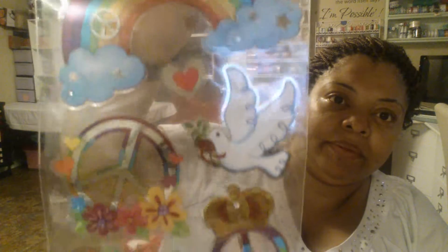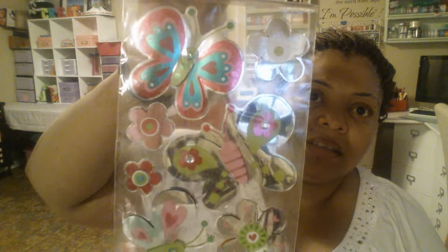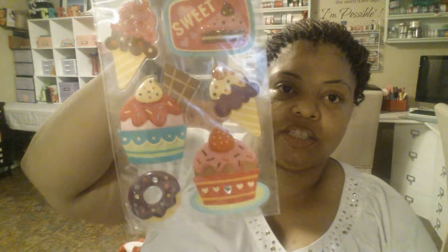My niece does some pocket letters with her friends and she wanted this one — it has rainbows and peace signs, so I got that one. This one is a butterfly sticker but it's so shiny and silver, it looks so good, I just couldn't not get it. My collection is growing and I really don't need any more stickers, but some of them are just so cute I can't pass them by.